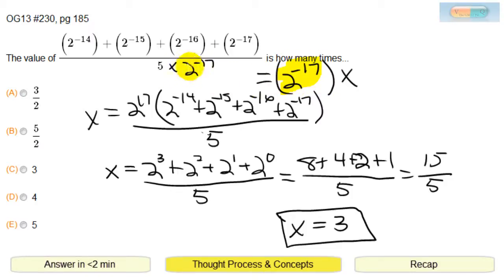So then that's the same as, since this is already a division, that's the same as adding it or multiplying it really by that same factor. So multiplying it by 2 to the negative 17th. Now, of course, we don't like to deal with negative exponents, so the easiest way to deal with this is to move it to the top.